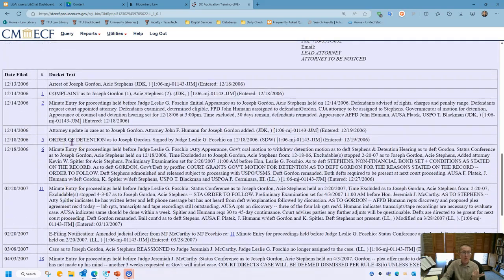You see some of the documents are not available here, which is fine. Right now, most of the dockets should be available to the general public. Some of the dockets or documents are sealed by the court by motion.